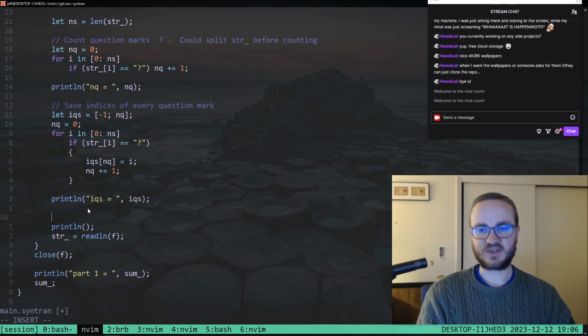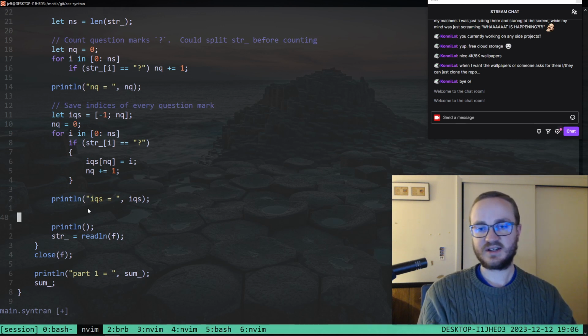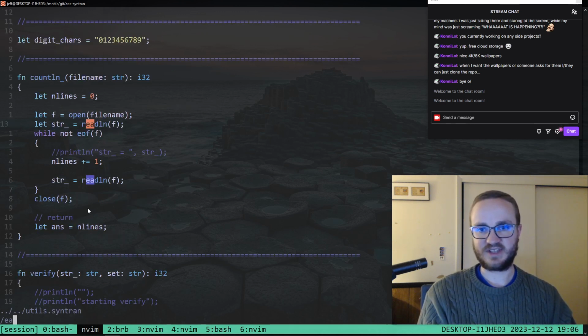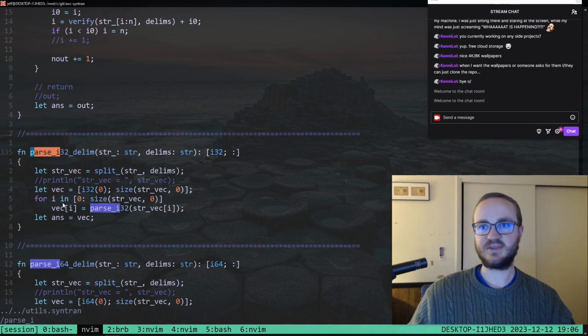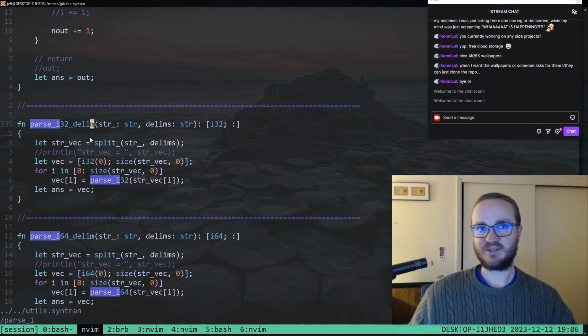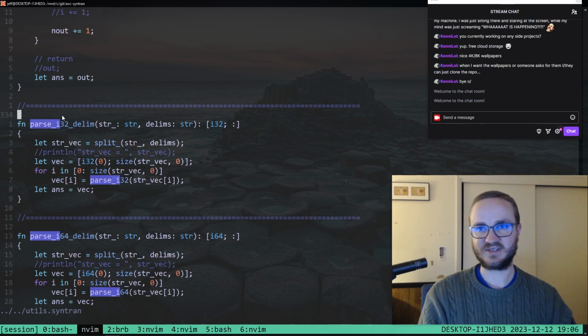Or I can use my function which splits and parses integers at the same time, and I can treat all of the stuff at the beginning of the line as a delimiter so that it gets ignored. And I forget what that function is. It's like read I delim or something like that. No, it's parse I delim. That should really be delims because there's more than one, but I have a bunch of other code for the previous days that uses this, so I'm not going to bother changing it right now.